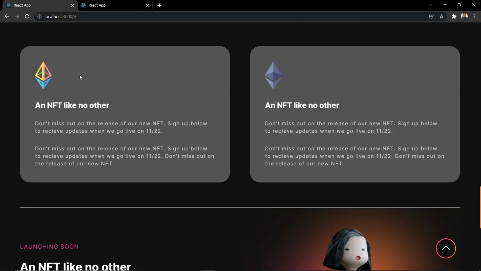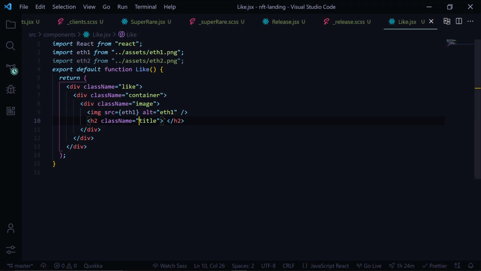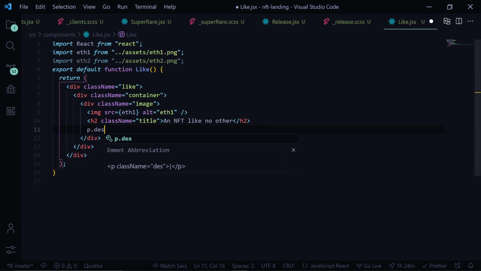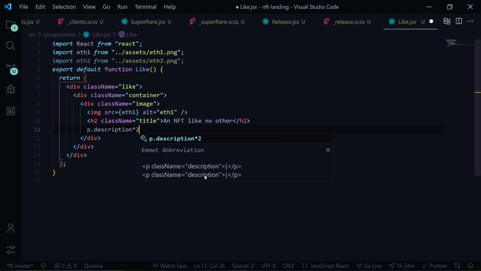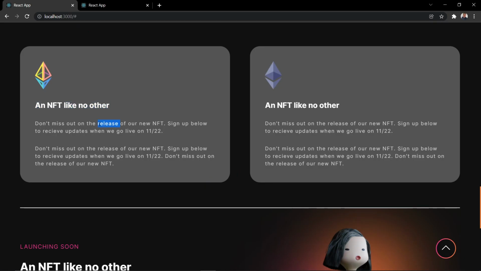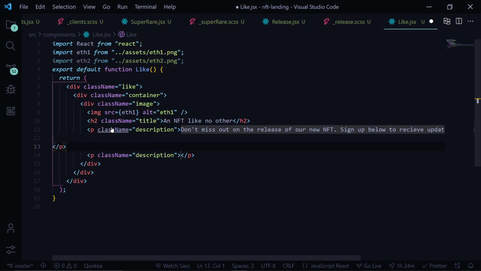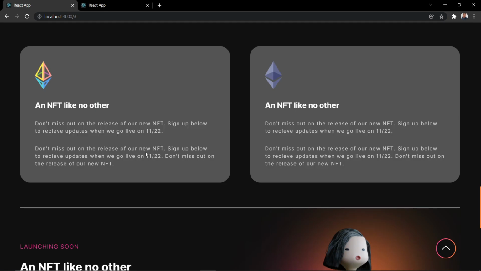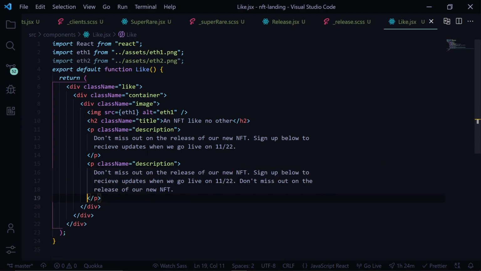We'll copy that from here. After h2 we have p dot description times 2 because there are 2 descriptions. So we are going to copy this, paste it, save it, copy, paste, save. That's done.